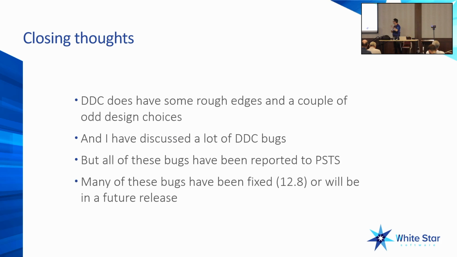However, yes, there are a few rough edges, and in the course of our research and the planning for this talk, we've already found a bunch of them and got them reported to Progress, and they're being fixed. And I believe some of the fixes are already on the way in 12.8. So it sounds like I'm saying a lot of bad stuff about CSC, about DDC, but I'm really not. It's an imperfect feature, but there's a lot of value in it.